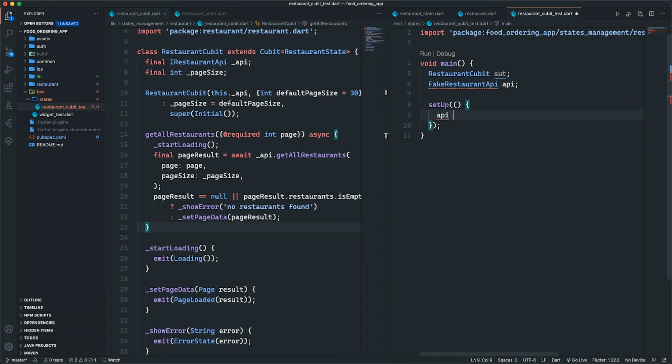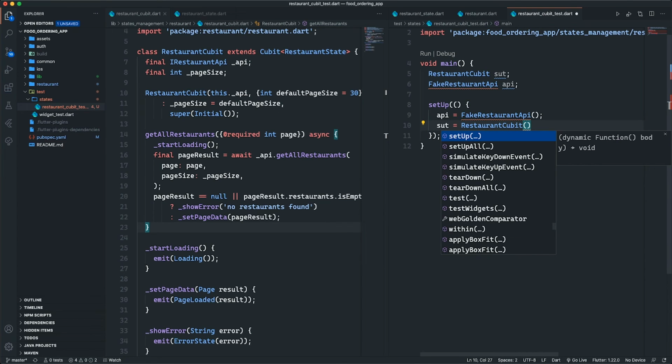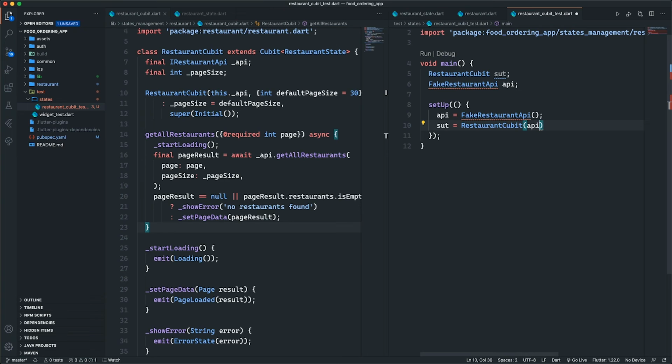So API is equal to my fake restaurant API, and then my restaurant Cubit, or my SUT, called the restaurant Cubit, which uses that API. And I'm gonna give it a default page size of 10.